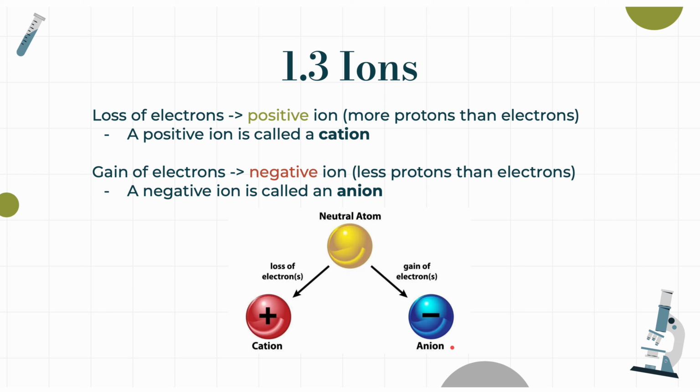And this is called an anion. I suppose you can think about it as an onion, and you know how people cry when they cut onions, so it's a negative thing. So if helium, which has 2 protons and 2 electrons in a neutral state, were to gain a third electron, it would gain one more negative charge. So it would have a total of negative 3 and the protons would make it positive 2. So positive 2 and negative 3 make negative 1. So that's why an anion has a negative charge.